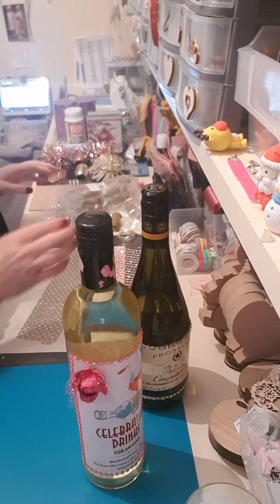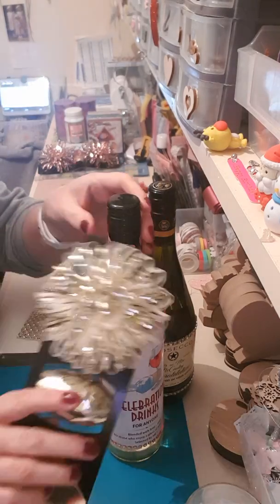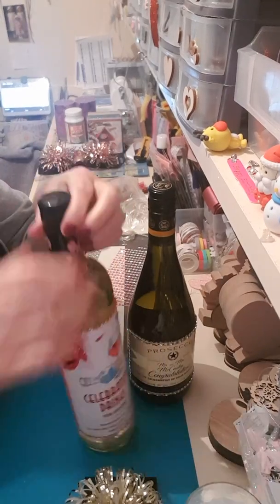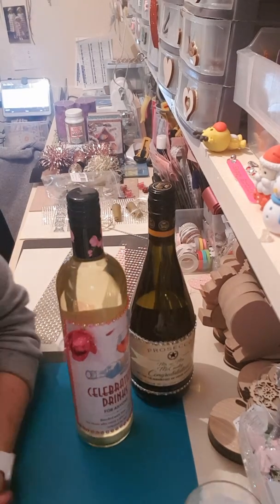So what I will do then is I'll wrap these in cellophane, and then I'll put on wee fancy bows up to the top. So you don't really want to bling it up too much here at the top, because of the wee bow, once it's wrapped in cellophane. Whenever I get that done, I'll post pictures up along with the video.